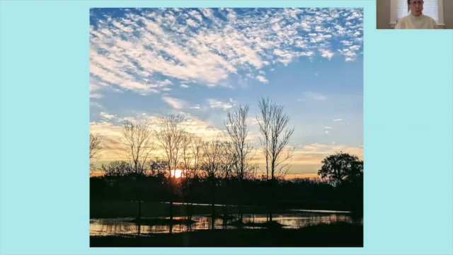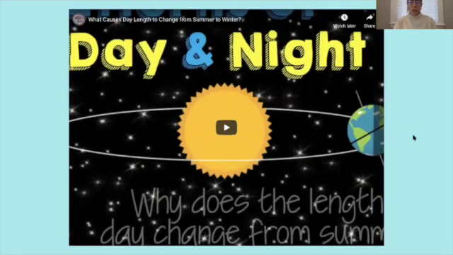Look how bare those trees are. And the sun is going down early in the day. What we're going to do today is we are going to watch this quick video about the sunlight hours throughout the seasons. And you will be able to see a model of the sun and the earth, and it's a really great model because it shows us exactly when we have more hours of sunlight and when we have less hours of sunlight. So if you have your model with you, you can use your model while you're watching the video. If you didn't do your model yet, you can do it while you are watching the video.